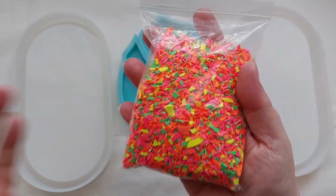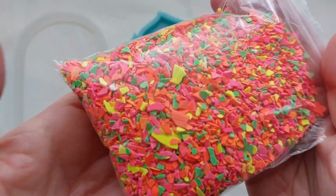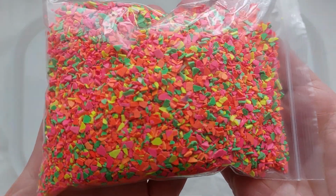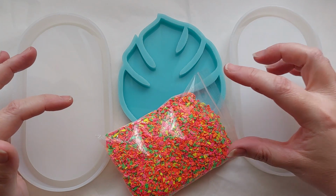So moving on with this terrazzo, you saw me make this in a previous video. I had dreams and ideas straight away for these teeny tiny terrazzo sprinkles, and that was abstract. Throw it all in, have fun. One of my favorite things to do. Let's go.